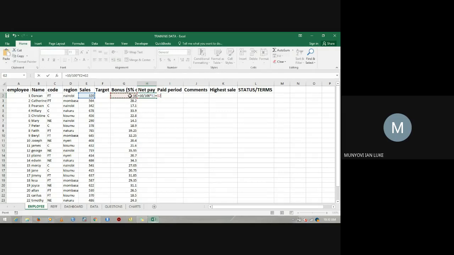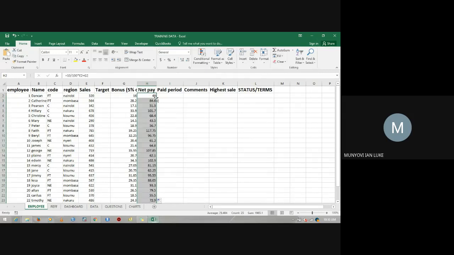I will not calculate bonus afresh because it has already been calculated. I simply execute, and I'm getting 48. That is how you're supposed to achieve that. So I will autofill.